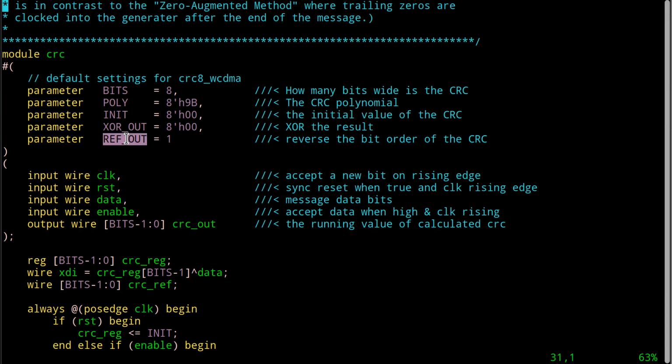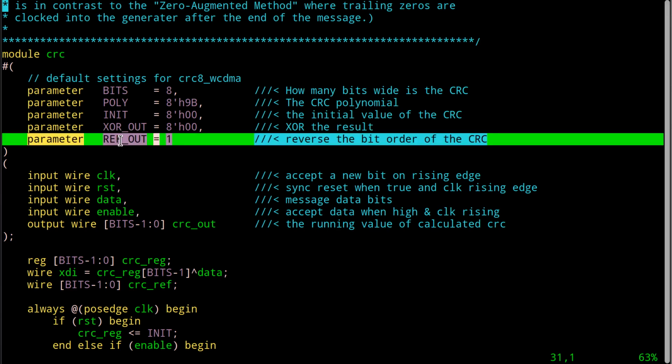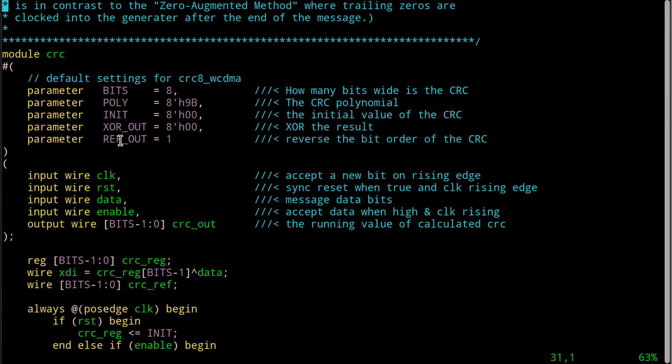Ben doesn't talk about reflection either, as far as I know. This is important because when you actually apply a CRC, both ends have to agree on the order in which the bits are going to be sent from the sender to the receiver. So do you send the big endian bit first or the little endian bit first? So it's reflected.